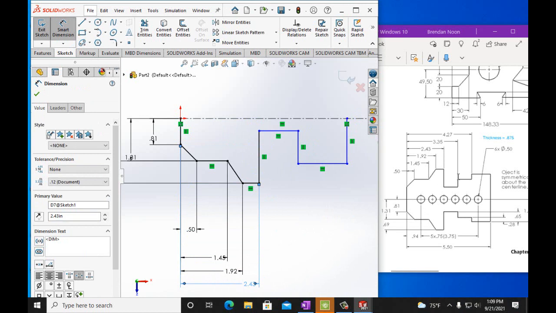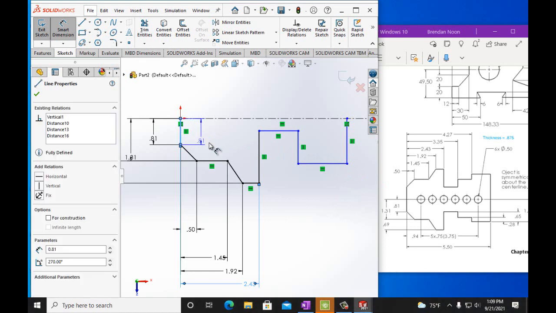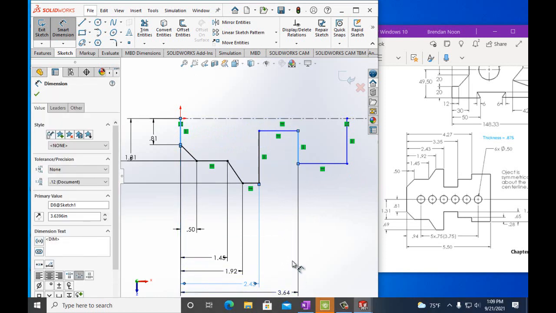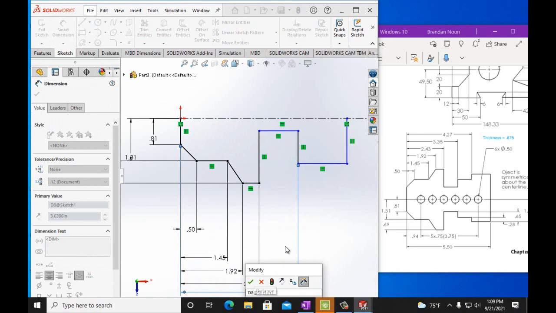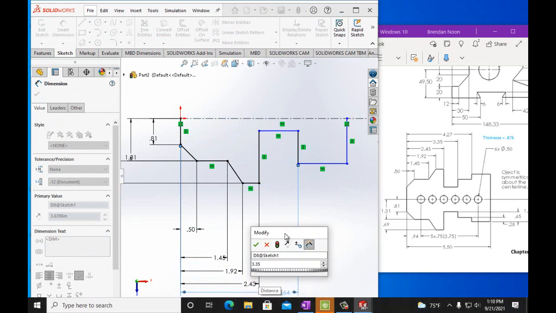And all the way across the other side is 3.35. So I got this to this is 3.35 inches.